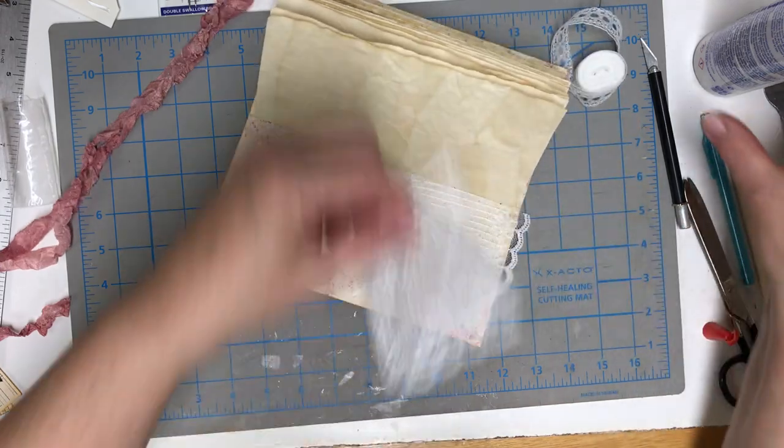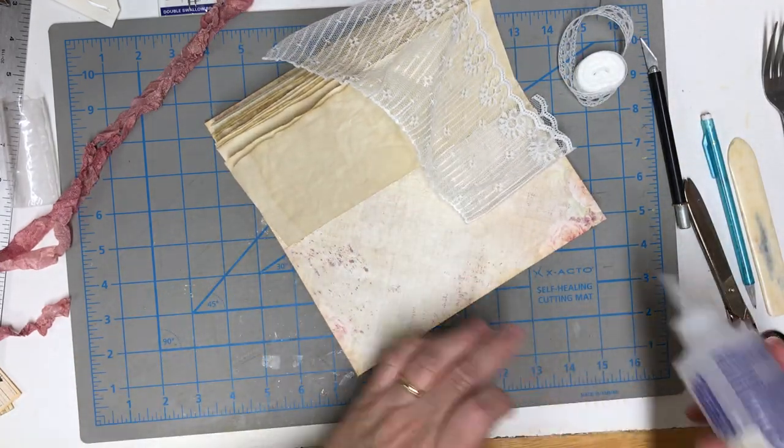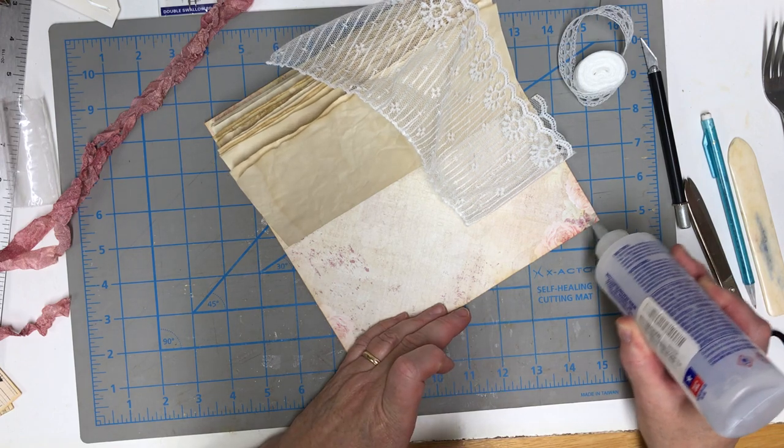All right, then let me get a piece on this side. Not a piece, but some glue on this side.